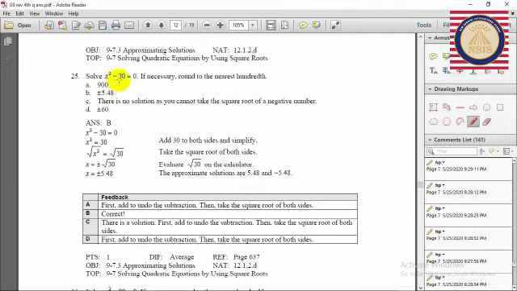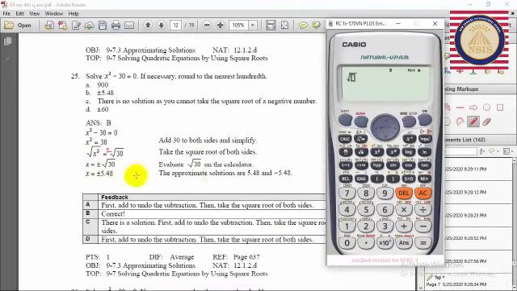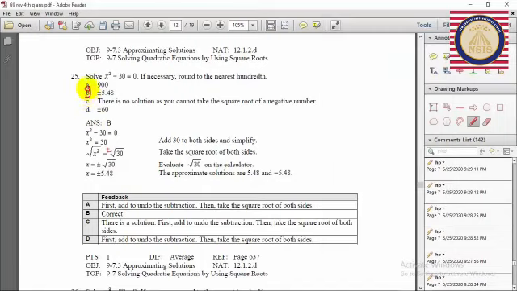X power 2 minus 30 equals 0. Negative 30 will go to the other side with positive. Then I'm going to get the square root, and don't forget the plus or minus. I'm returning back to my calculator. Square root of 30, and don't forget to press S to D. To the nearest hundredth, the hundredth here is 7 and beside it is 7, so the 7 will give 1 more. So it will be 5.48, which is B. And don't forget the plus and minus.